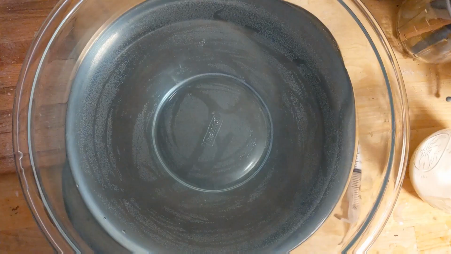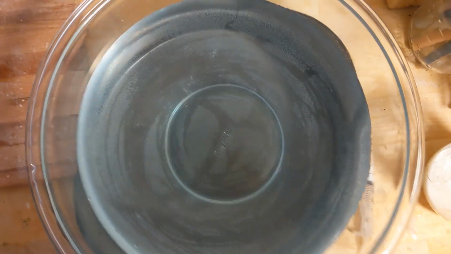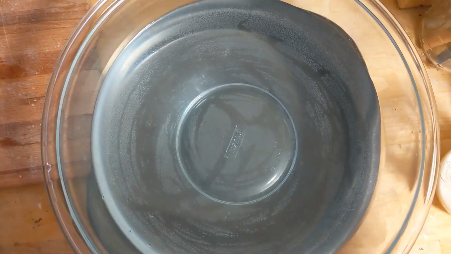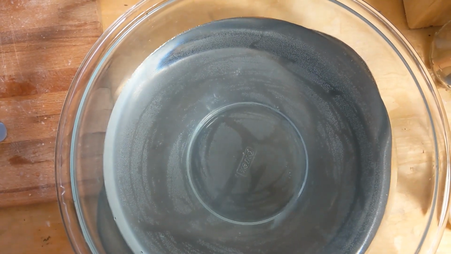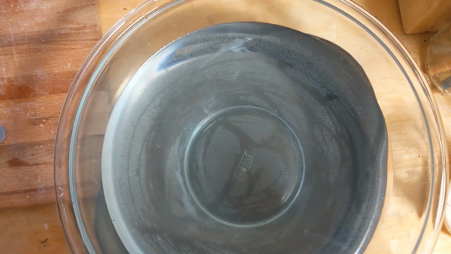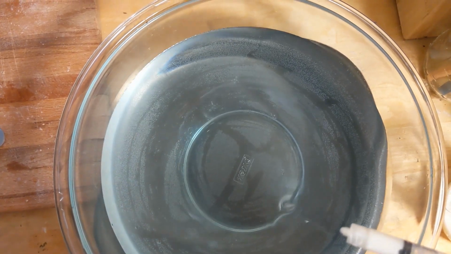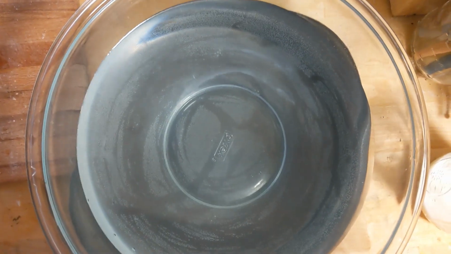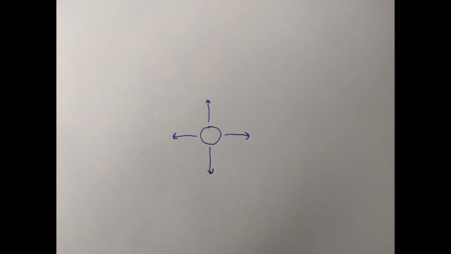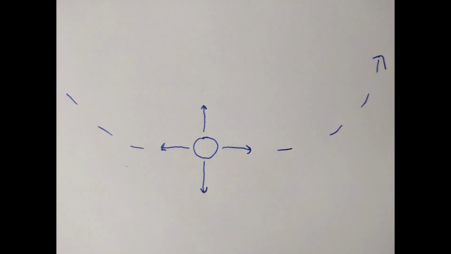Now let's see what happens when we add a drop of milk to a rotating bowl of water. As you can see, the drops get stretched out in the rotating water. Let's try to understand why the droplet behaves the way it does. First, let's consider that the droplet disperses isotropically. Now let's put that drop in a rotating fluid.